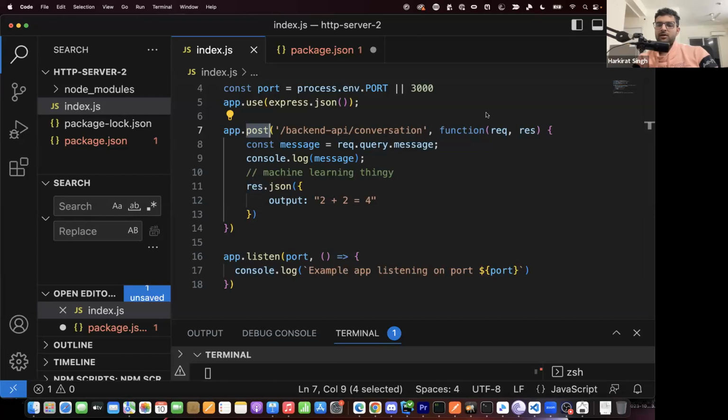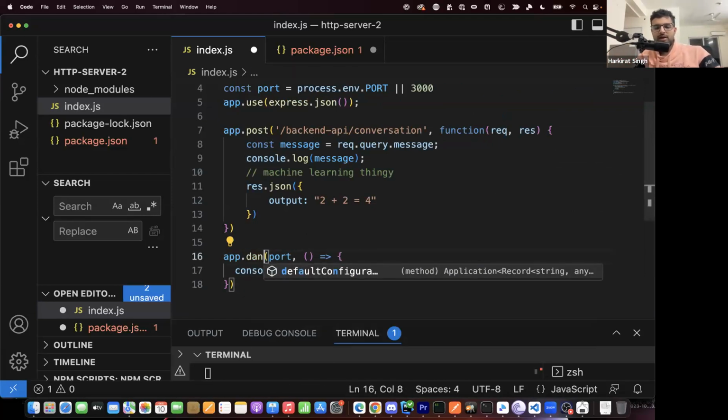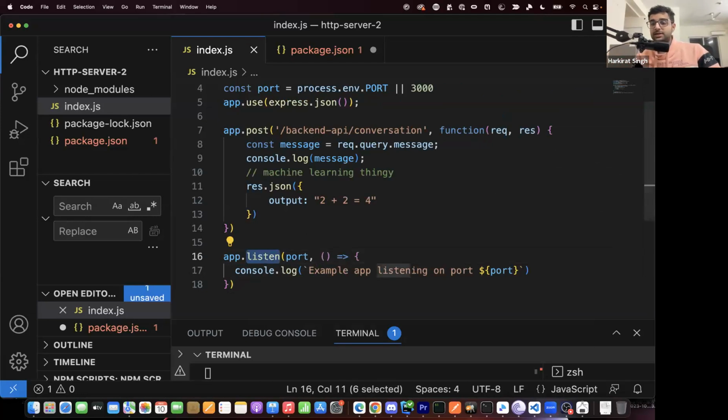Can you tell what app.listen is listening to? Great question. Sir, is this listening to a song? What does app.listen mean? It means okay, I am taking over this port. Harkirat, why is it listen? Why isn't it dance or something else? That's just how the maintainers of Express wrote it.